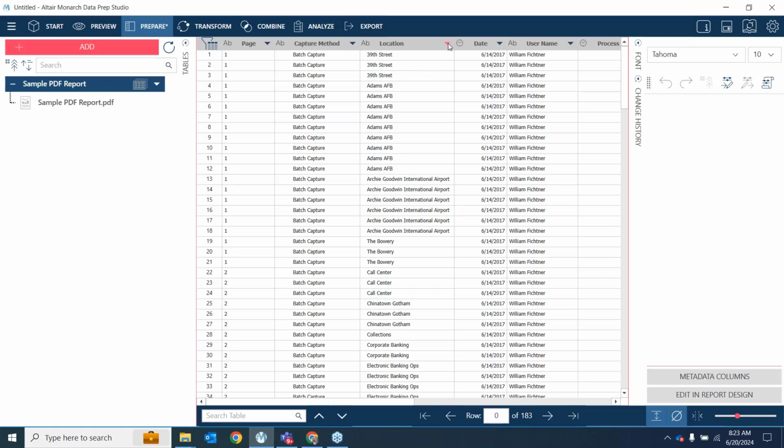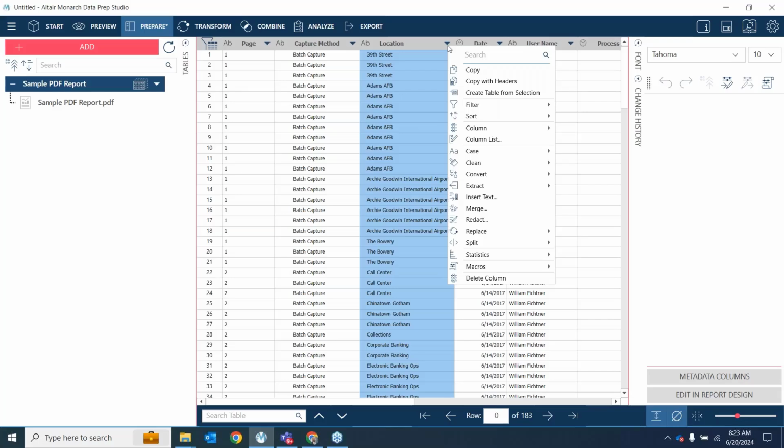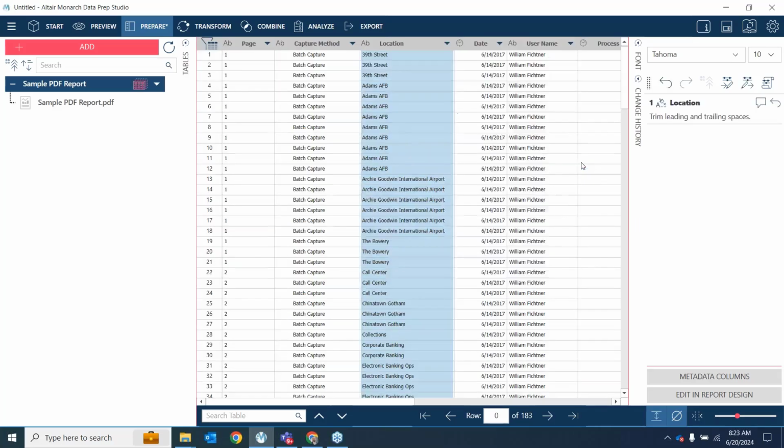So if I want to do something to this field, all I hit is the drop down on this column here. And in this case, I want to get rid of spaces. So there's over 80 different functions in here. And the thing I like about this is that in Classic, where I showed you earlier when we created that field, I kind of had to know it was a left trim or left split, and I had to kind of know what it is, and then it worked. Well, here you just know, oh, I want to clean this field and just get rid of the spaces before and after, and it does it.